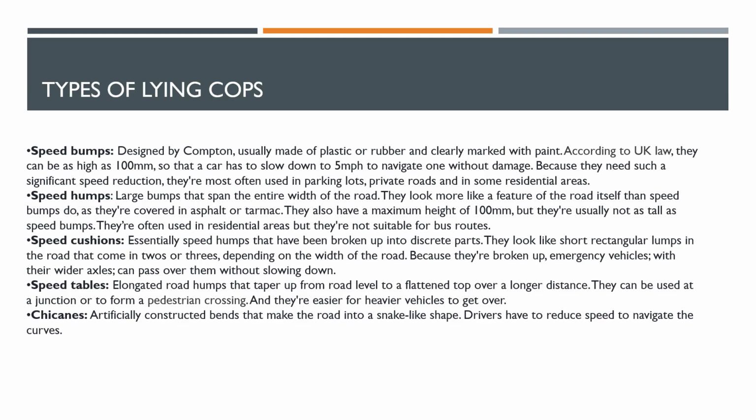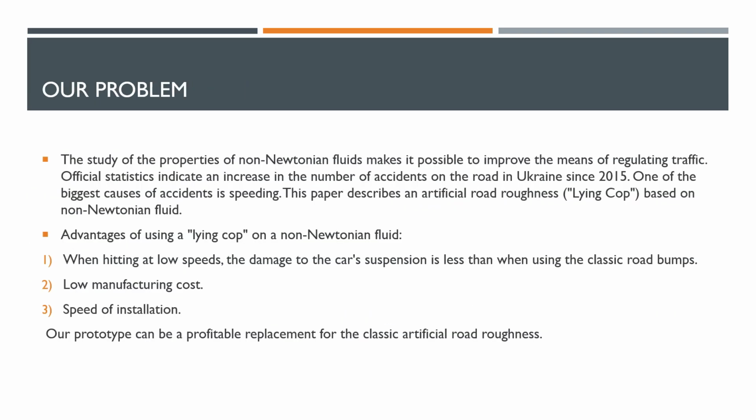According to UK law, they can be as high as 100 mm, so that a car has to slow down to 5 miles per hour to negotiate one without damage. Because they need such a significant speed reduction, they are most often used in parking lots, private roads, and in some residential areas. The study of the properties of non-Newtonian fluids makes it possible to improve the means of regulating traffic. Official statistics indicate an increase in the number of accidents on the road in Ukraine since 2015.